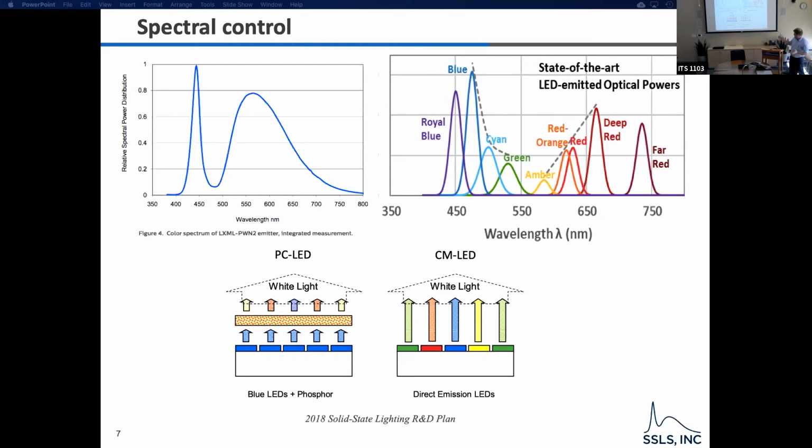So yeah, the blue LEDs plus the phosphor are great materials. It's like a match made in heaven, really. You've got the phosphor that's super efficient, super reliable, super stable, emits at just the right color to work with the blue LED that's super efficient to make reasonable white light. And you can add some red phosphor in there and get higher color quality. You can change the thickness of your phosphor to get different CCTs. So there's a lot of flexibility in that system.